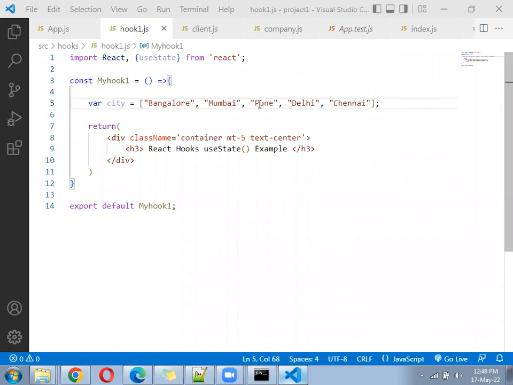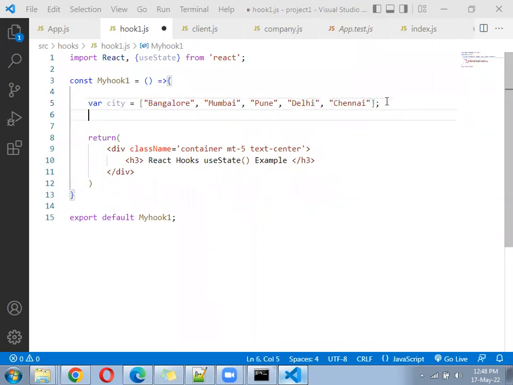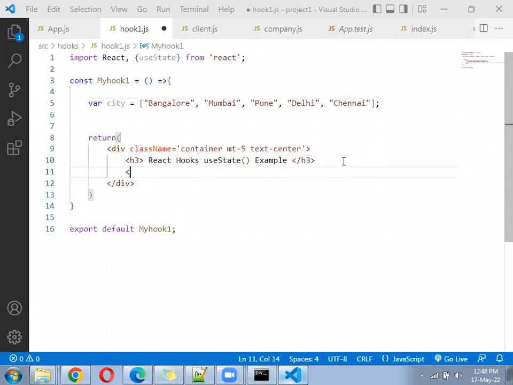After doing that, come down. If you want to print the Pune, what will you do? How to print the Pune here? Pune, if you want to print, city of 2.